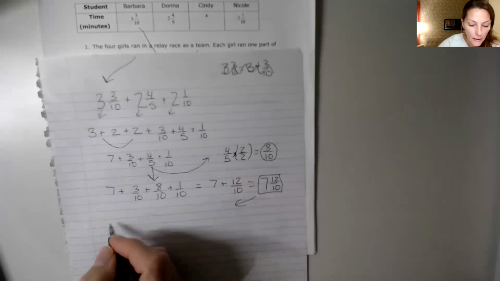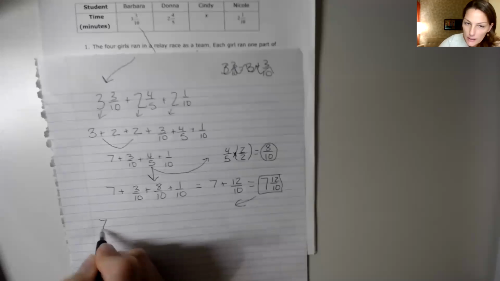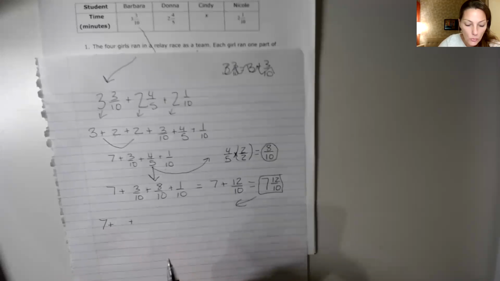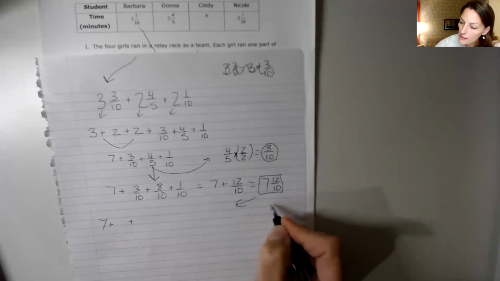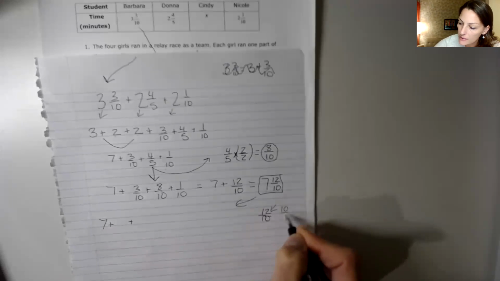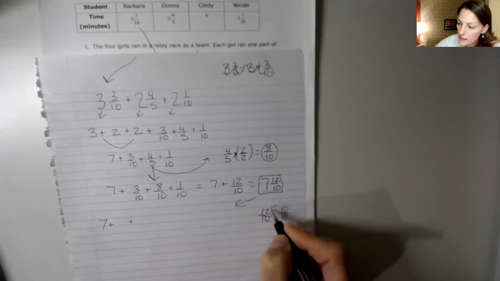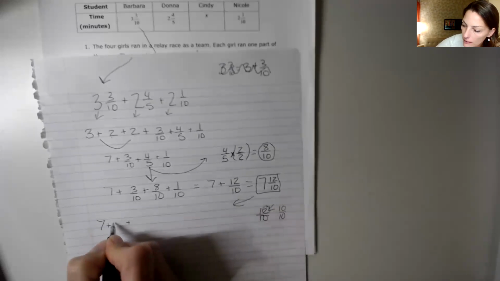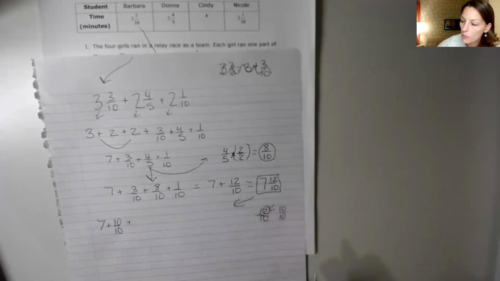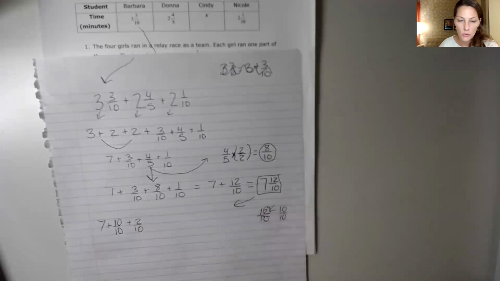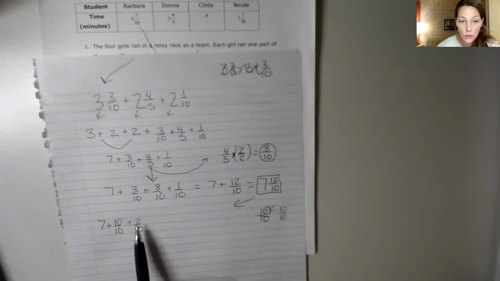I am going to pull the 7 out again, and I'm going to add something to it to make it work. Notice that 12 tenths is almost like 10 tenths, but two more, right? It's got two more. So we can pull out 10 tenths from that fraction like this. I'm going to pull that out and it's going to leave me with 2 tenths. It's kind of like subtracting 10, because if you subtract 10 from 12, you get 2.